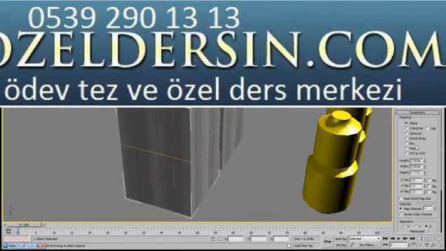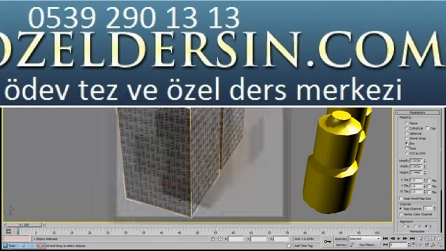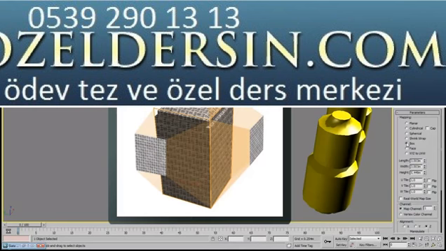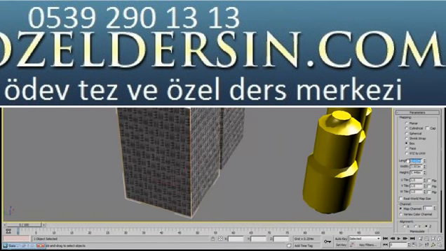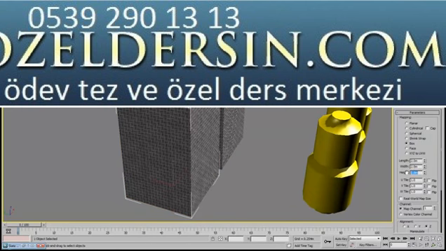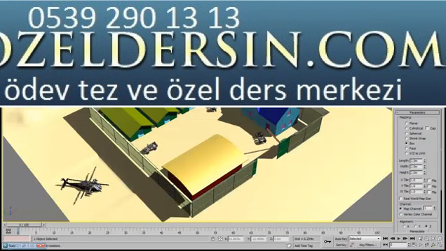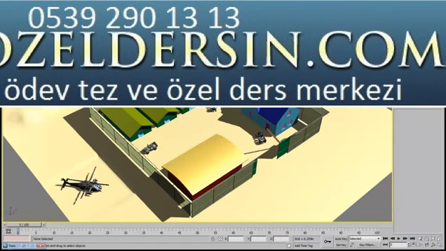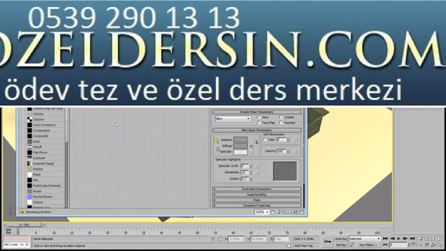Since the object is shaped more like a box, select Box instead. Box mapping projects the bitmap onto each side of this orange box gizmo. The pattern is a bit big, so you can resize the gizmo to alter the projection. Now the texture is uniform and looks good from any angle. Exit the isolation mode. You can create a material for the terrain based on the same technique you used for the generators.